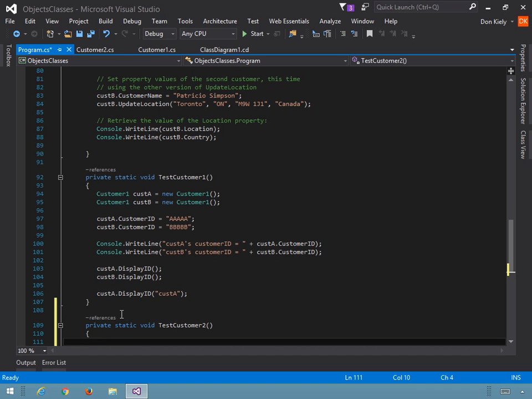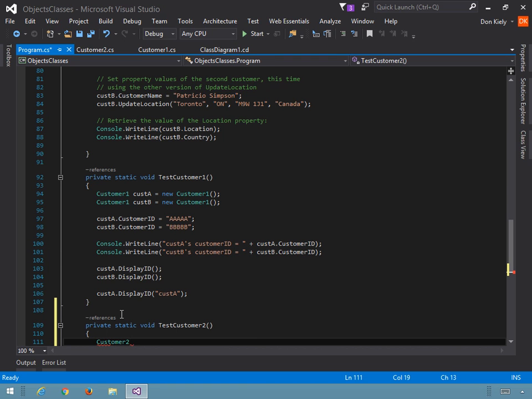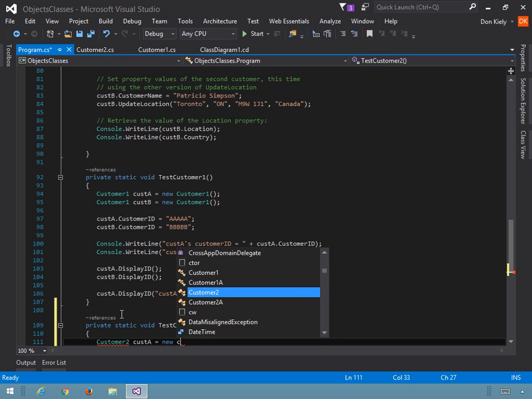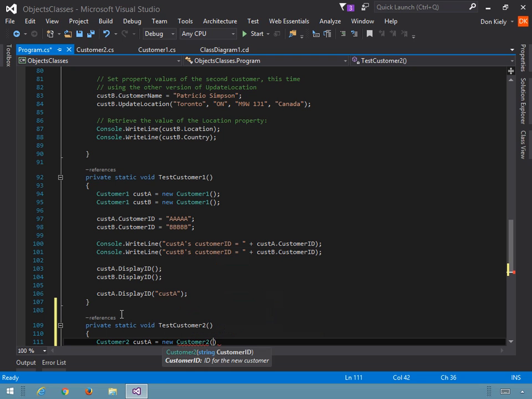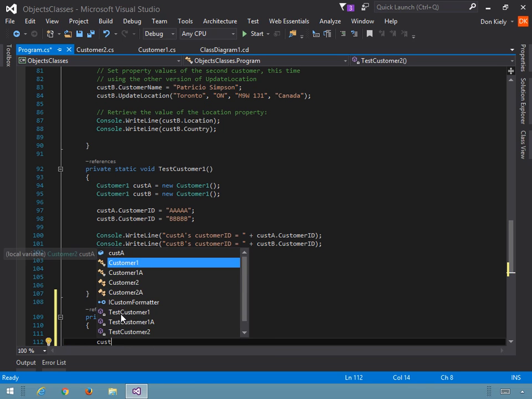All right, now I'm going to instantiate a couple of customer2 objects. I'll reuse those names, cust_a, and I'm going to new it up. But this time, I have to provide the customer ID. Notice that that's the only form of the constructor that I have. If there was multiple overloaded methods for the constructor, IntelliSense here would be letting me know that. So I'm just going to use customer IDs from the old Northwind database. And I'll do a second one.